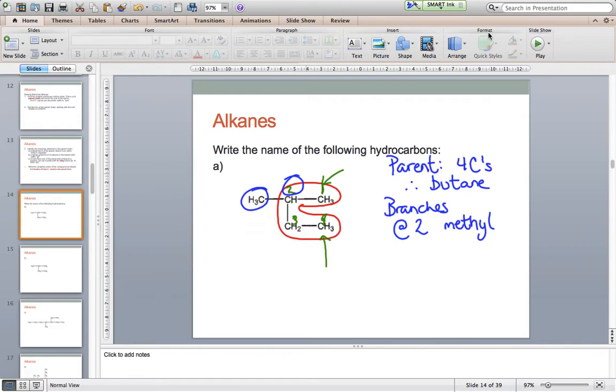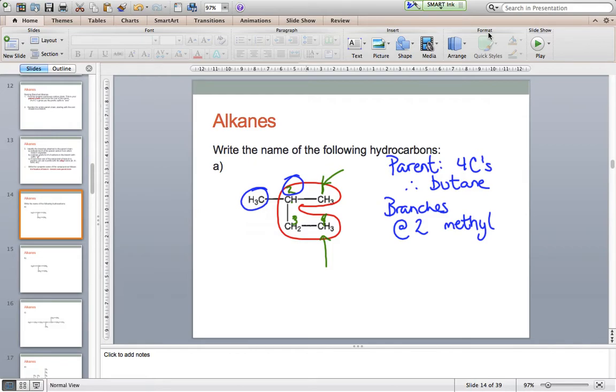So we haven't changed the prefix, only the suffix. That's the only branch that we have. So this example, we're going to start really easy. This has just 1 branch here on the 2nd carbon. You don't need to worry about the other information I've given you in step 3 for naming. This is it. Now, we need to put this name together.